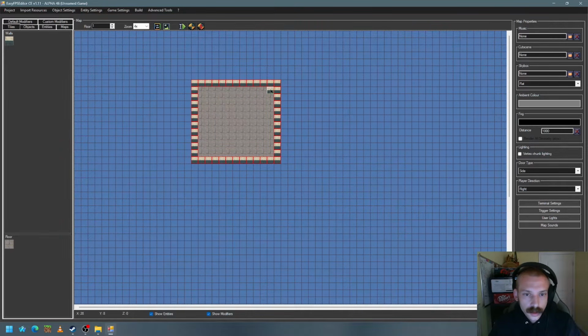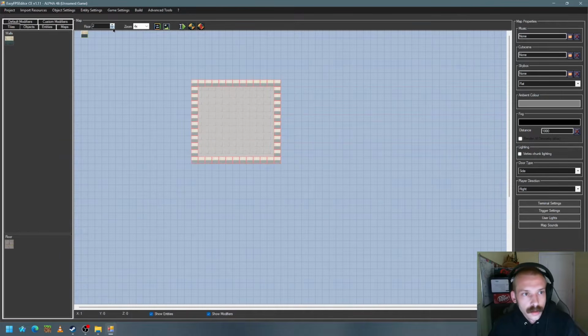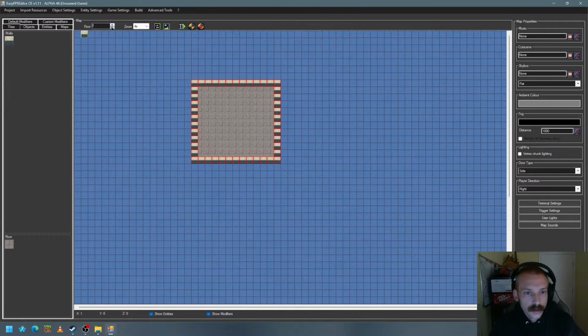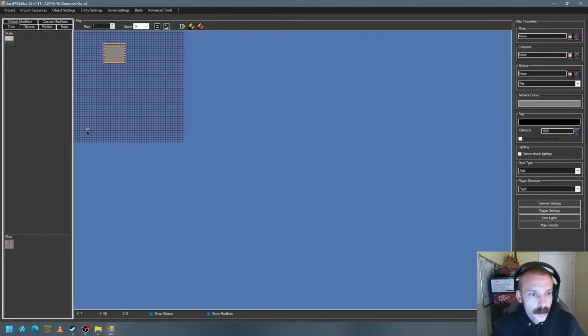Now currently there isn't a ceiling, so what we can do is go up a level. Up here at the top you'll see map, floor. We have 64 floors available. So your total map, if we were to zoom out here, can be 64 by 64 and then 64 high.